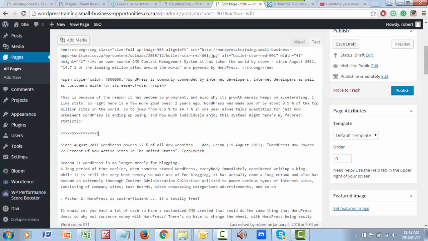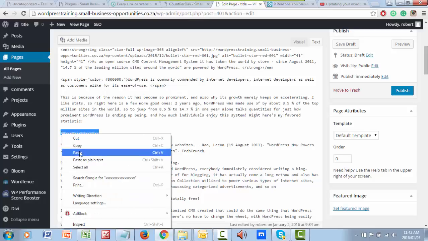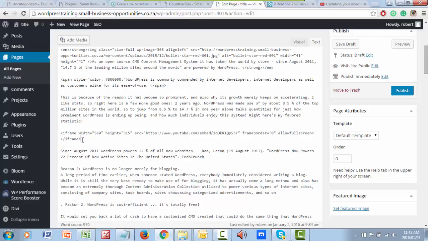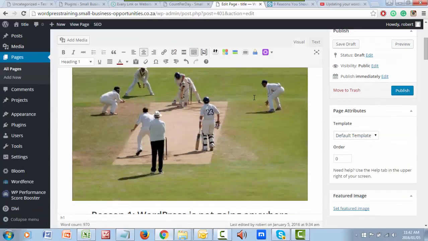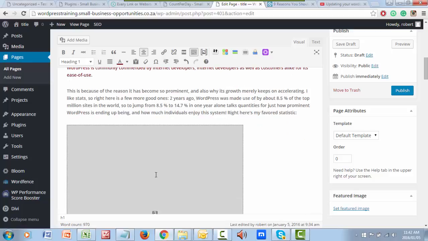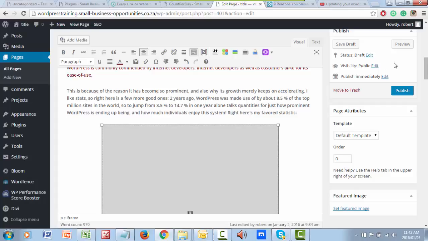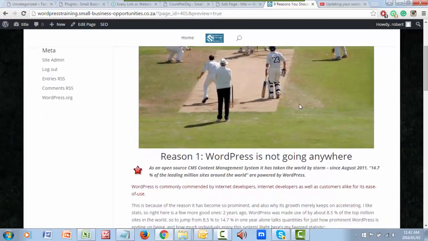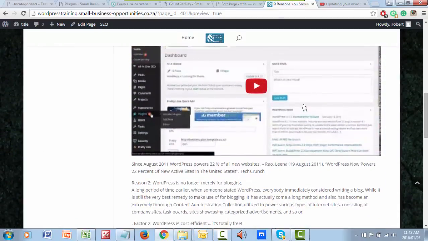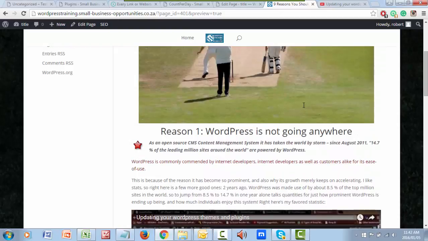So I then take my X's, I highlight it, and I paste the video iframe. It's called an iframe code. Over that, I click back on visual, and I should have a video that appeared. I always click on it and go up here and align it into the center. Okay, let's go back to preview, and you should have a video added to your page. Here we go. So there we go. You will format your pages and things to do things that you needed to do as you go along.